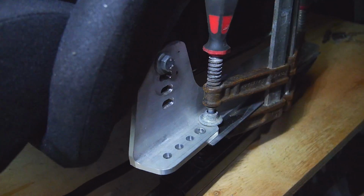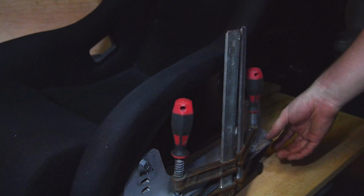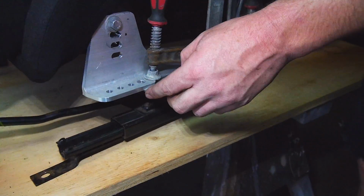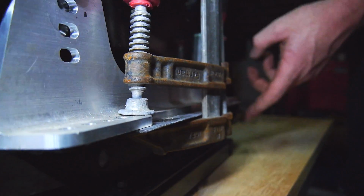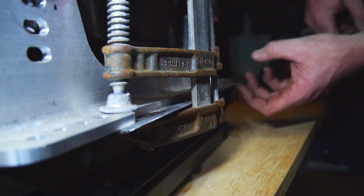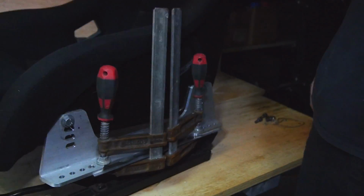drill it through, put a bolt in, and then yeah, I'll probably end up contouring this excess bracket back a little bit just to make it neater and kind of eliminate some of these sharp edges. And yeah, that's basically all there is to it.